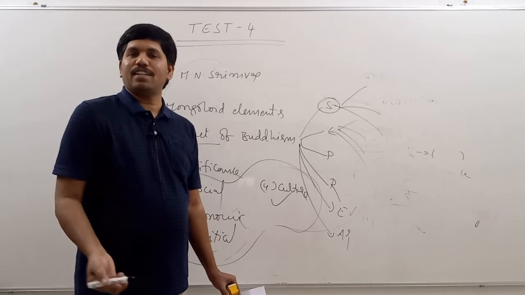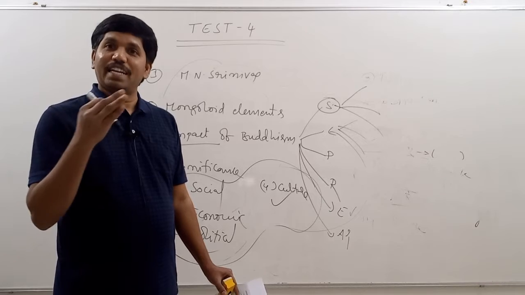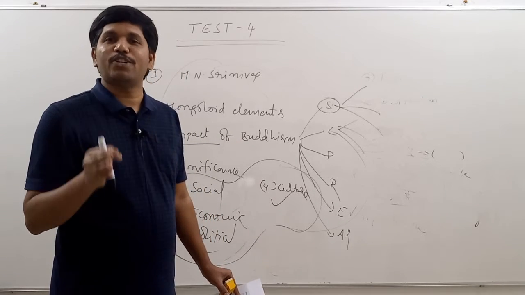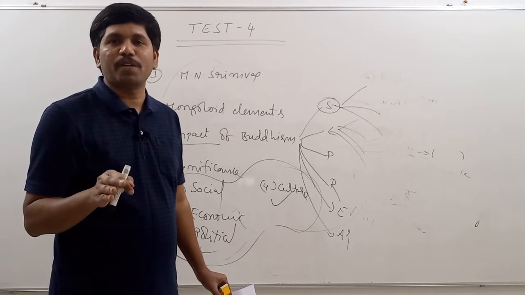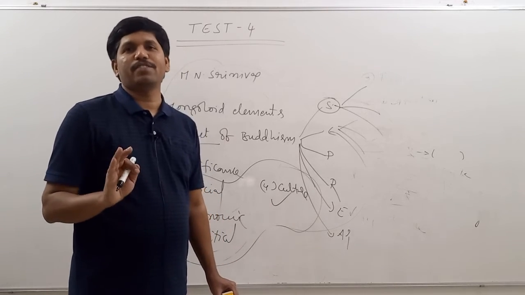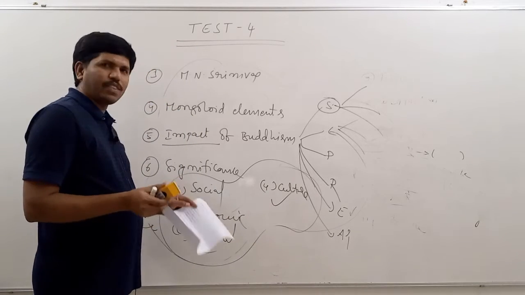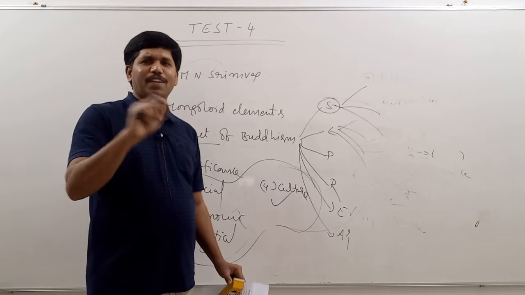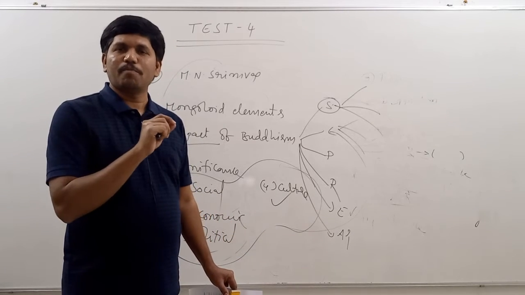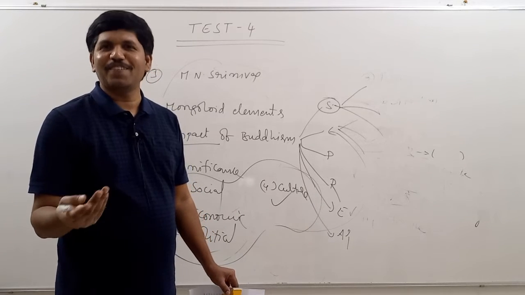After writing this, you have to link it. If you understand the culture of the people, then we can take a number of welfare measures for social, economic and political development without causing any disturbance to their cultural sentiments. Like that you have to write. Some people simply write like this: it is useful for economic development, poverty can be eradicated, employment can be provided. How? You have to explain.